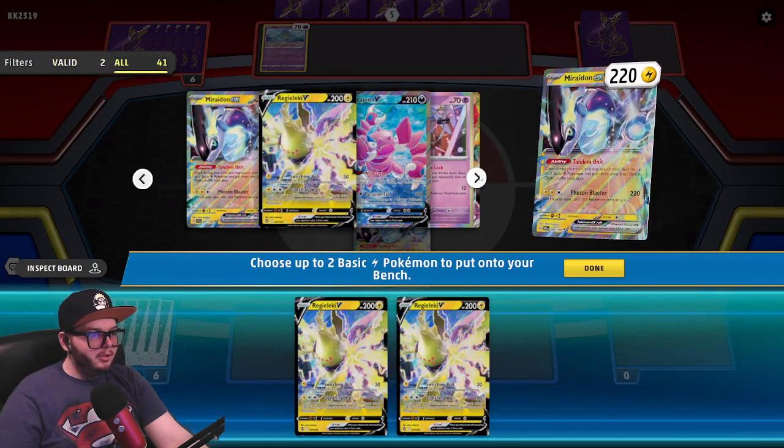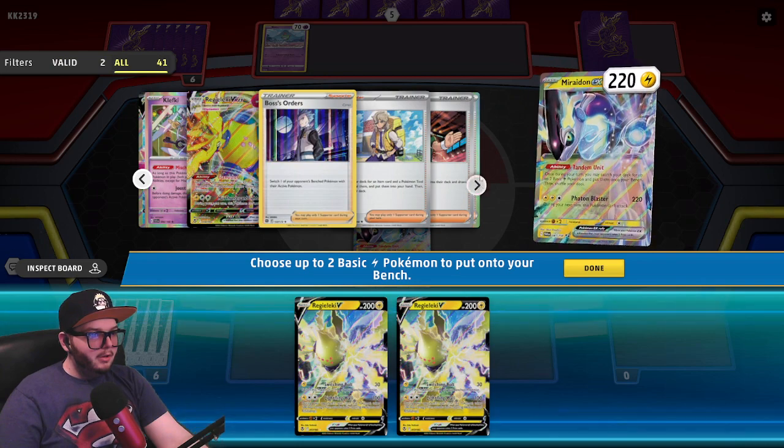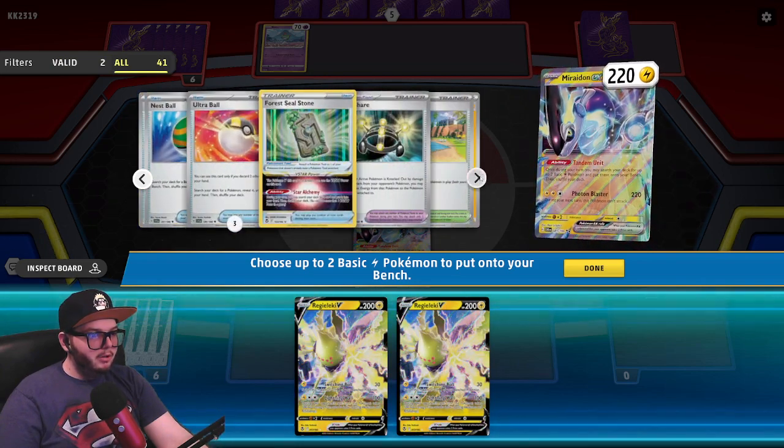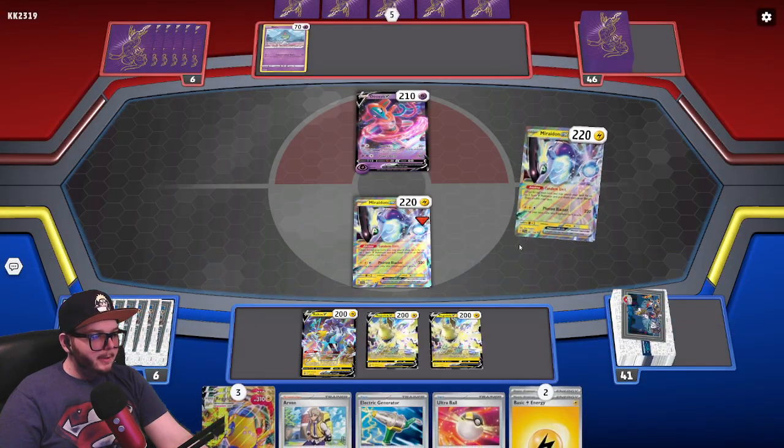Actually, while we're in here, let's look at the rest of the cards in our deck. We have 1 Regieleki VMAX left. 1 Electric Generator left, even. Interesting. Alright.